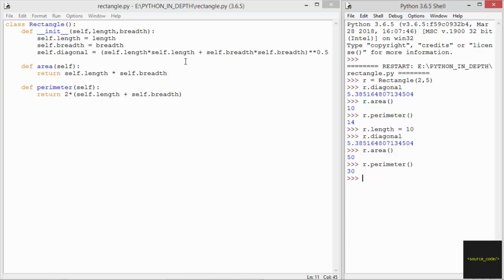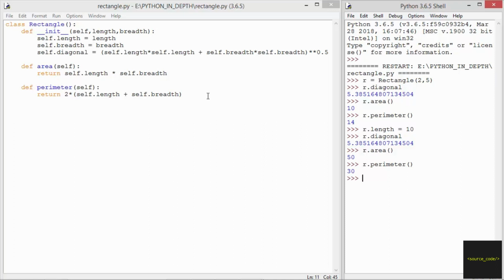So if you change the value of an instance variable, any other instance variable that is computed from it will not automatically update. So here in this class, if we change length or breadth, diagonal will not change accordingly. Now one solution could be to implement diagonal as a method, but then we'll not be able to access it as an instance variable. Whenever we want to access it, we have to put the parenthesis. This will also break existing client code who have used diagonal as an instance variable.